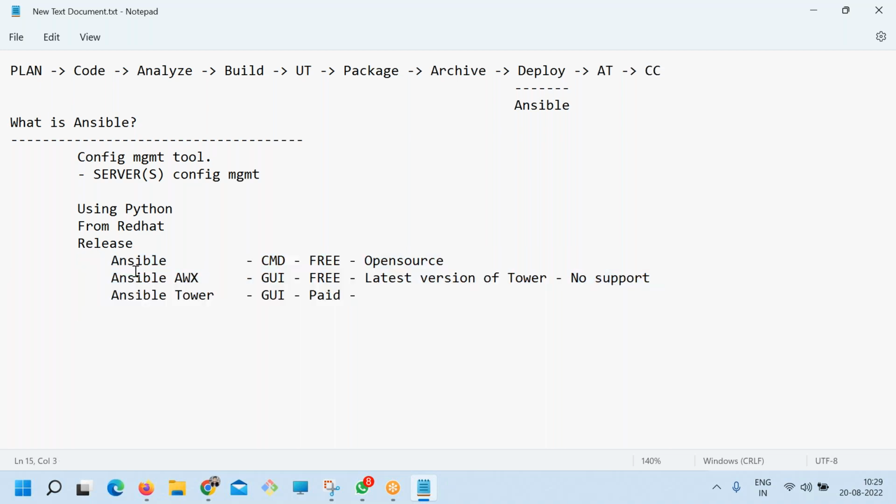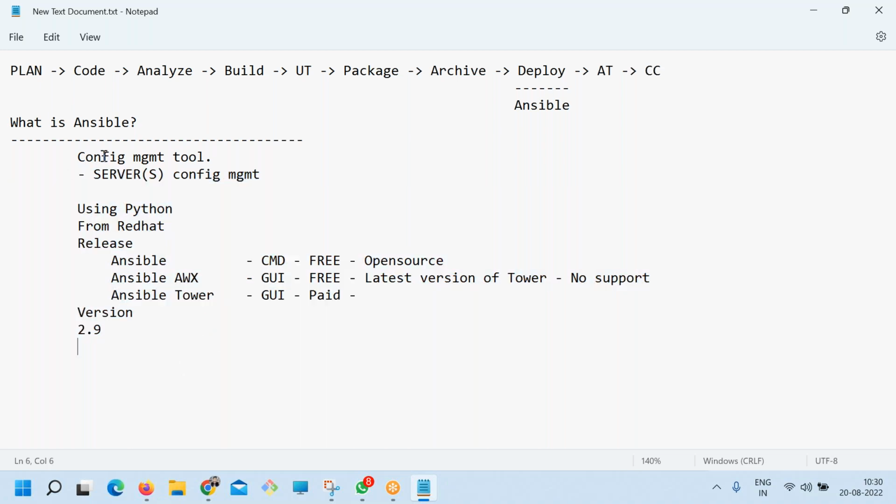So these are the three versions, out of which I'm teaching you this one. If you want the videos of AWX, remember that Tower is one product and AWX is another product. AWX installation instructions are different, and Tower installation instructions are different. So if you want the videos of Tower and AWX, check the elements, you'll have them. Apart from that, the rest of the things are the same. When it comes to version, it's 2.9x which we have.